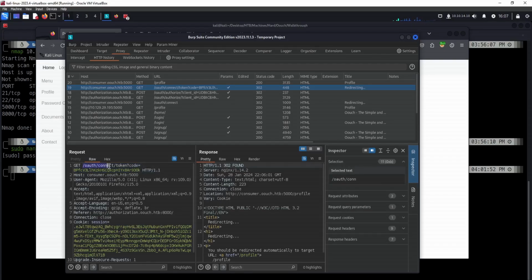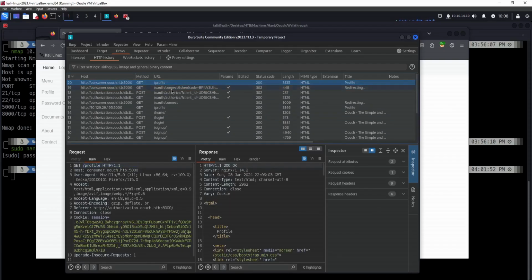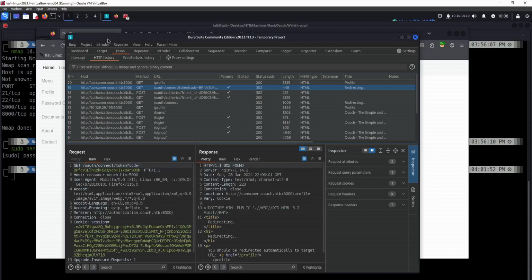The client application is just going to see, oh, this user just clicked on this link to authorize and this code is still valid. It hasn't been used to connect an account. So, when it gets sent, the OAuth application says, yeah, you're permitted to link those accounts, but the client application doesn't realize that there's a different user who's just clicked on it. And so it connects the account without checking who actually clicked that link. So I suppose you could call this kind of like cross-site request forgery because we need interaction from the user. So that being said, let's go ahead and I'll show you what that looks like.